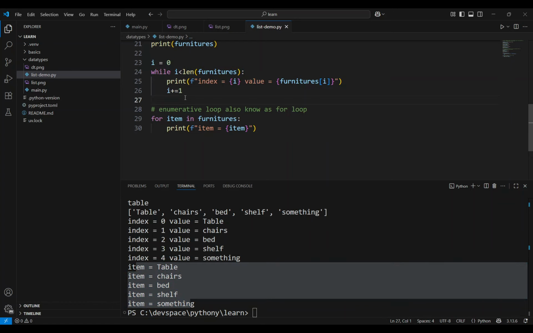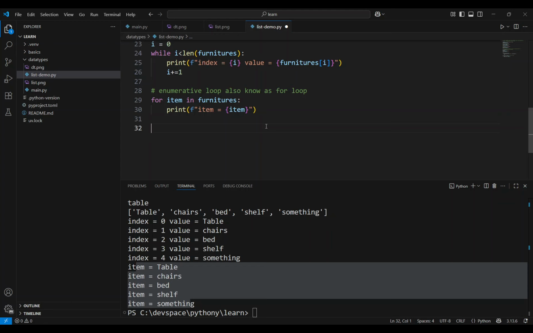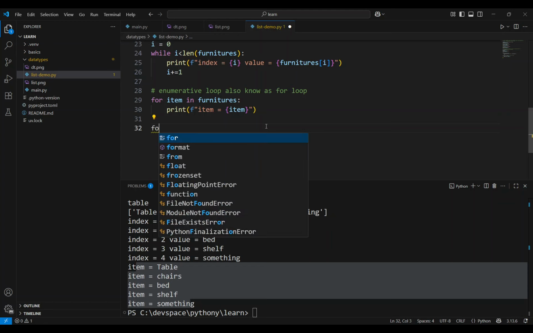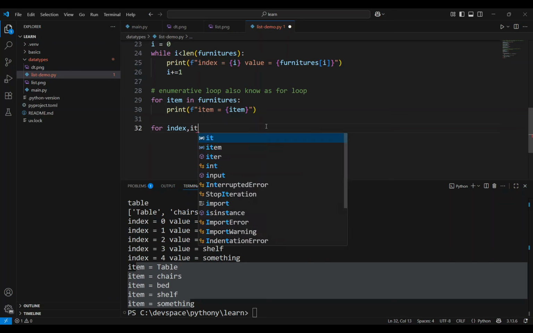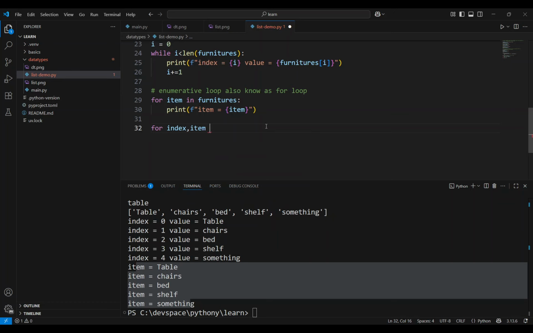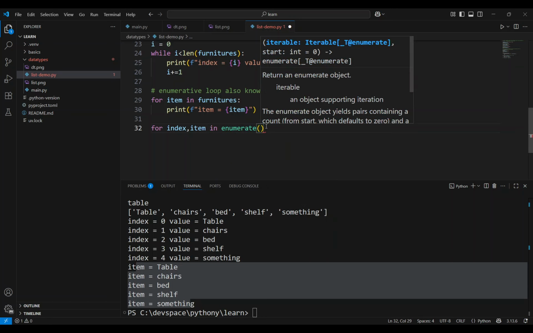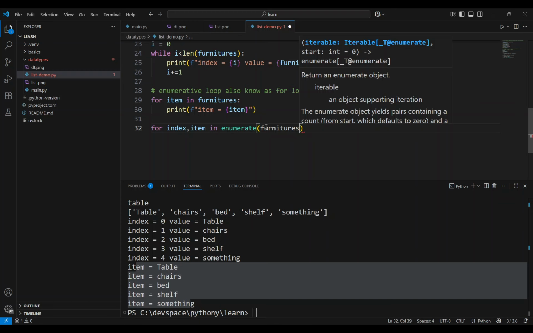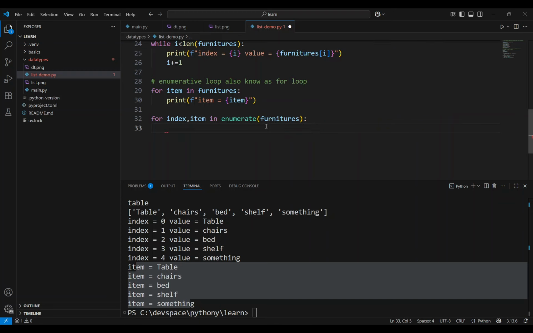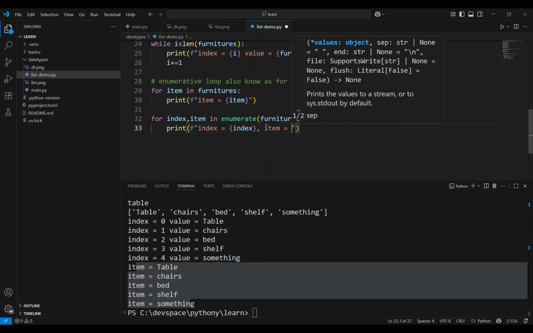But if you want to access the index, Python also has a built-in enumeration called enumerate. You say for index comma item in enumerate, and pass the furnitures, then you can print f index equal to index, item equal to item.